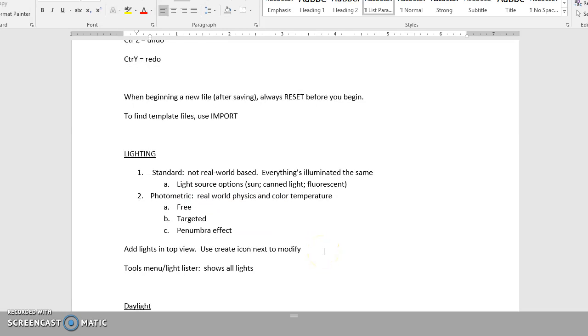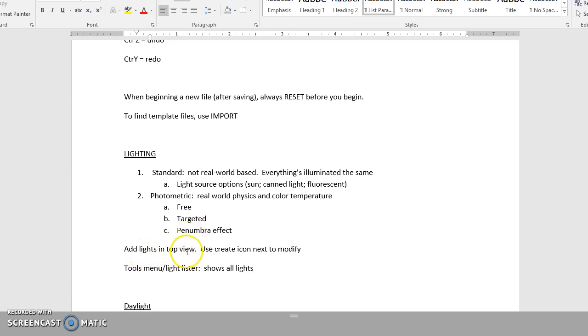Photometric lights are more like lamps, spotlights, lamp posts outside at night, where the light is more centered upon where it's coming from and it doesn't go very far. We're going to practice these, and I've given you the examples of the three different categories of photometric lights, but there's nothing to take notes on.